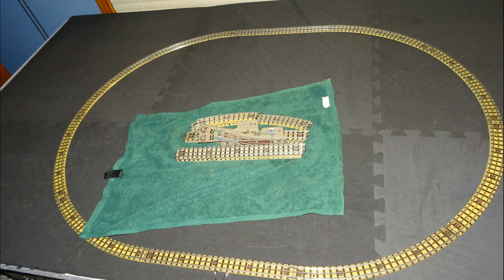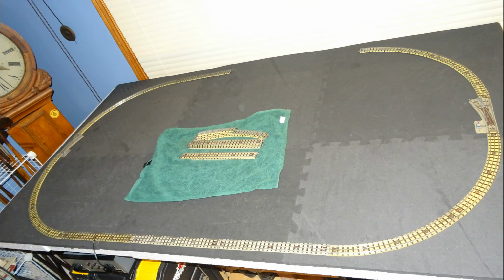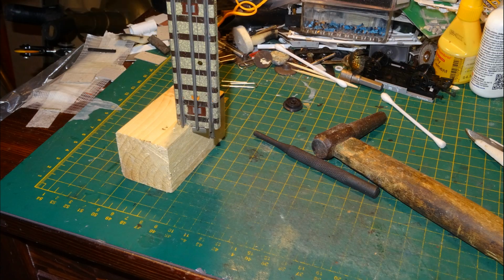I took my additional sections over to the tabletop and started to fit them into the loop. I ran into some problems. In some cases, additional work was required on the fish plates to get the sections to actually join up properly. And with some of the straight sections, the rails didn't line up properly at the ends of the section.